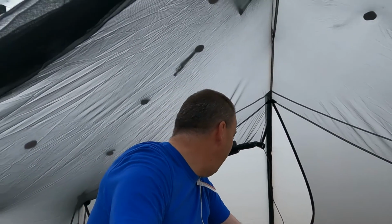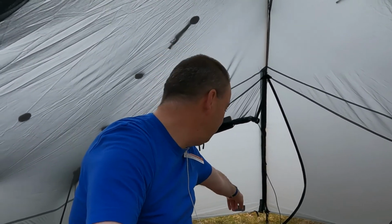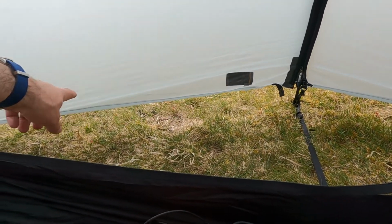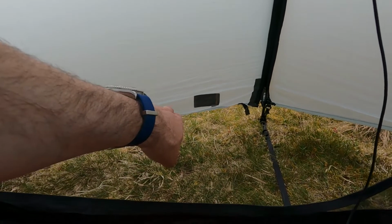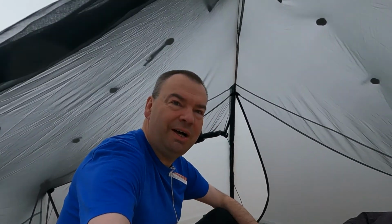The reason why I've taken the collar off, well, first of all, we're right here, we're not going anywhere. And secondly, she can get under the door. It doesn't go right to the ground. For some bizarre reason, I thought it pitched right to the ground, but it doesn't. There is a gap all the way around, and even though she's a big collie, she can get under that inside. And I got her in last night.